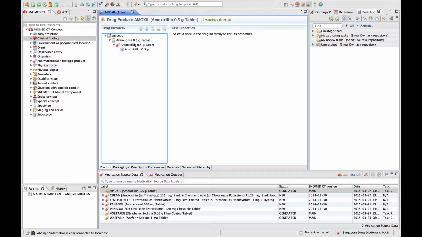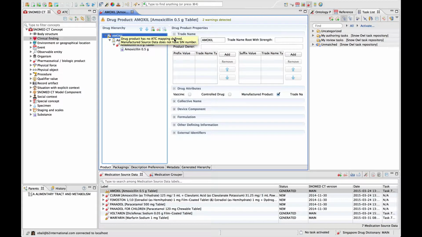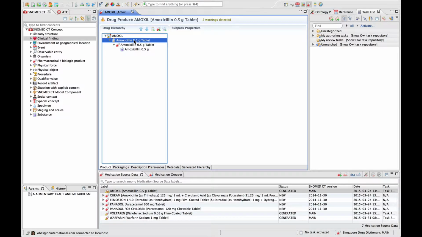You can see that on the product page there is a hierarchical organization of this drug structure, which has a top level section holding all the branding related information. This is the pack part, packaging, or the product pack. This is the highest level. Each pack can contain multiple subpacks. Subpacks do not really have any particular properties.